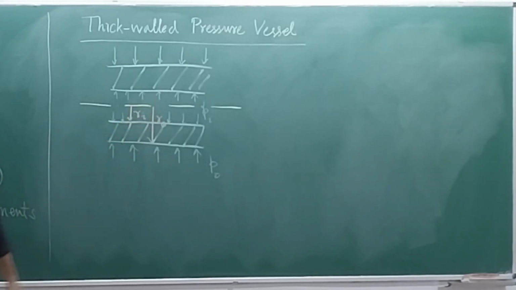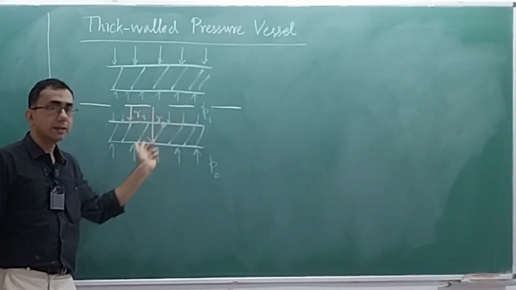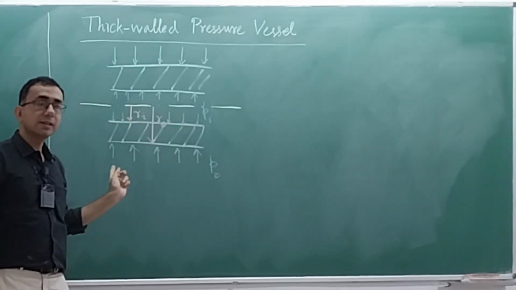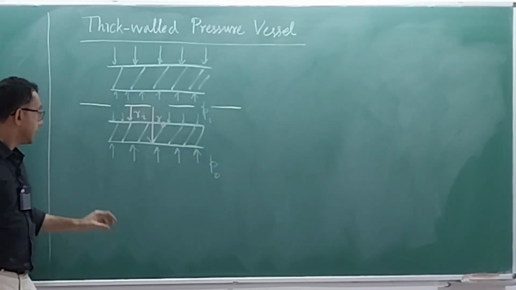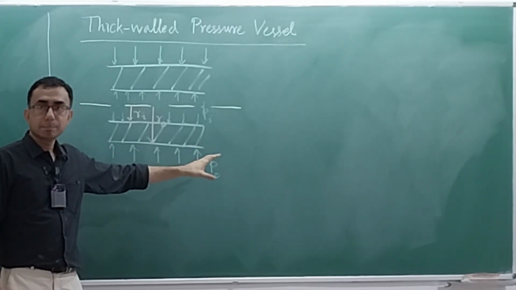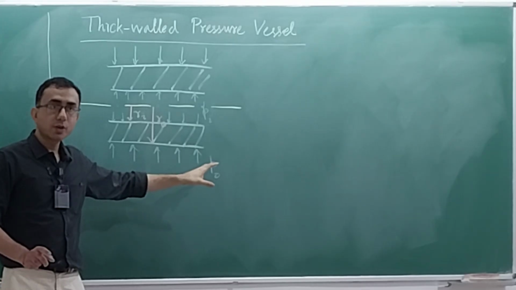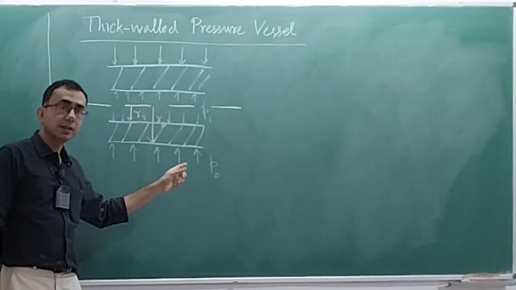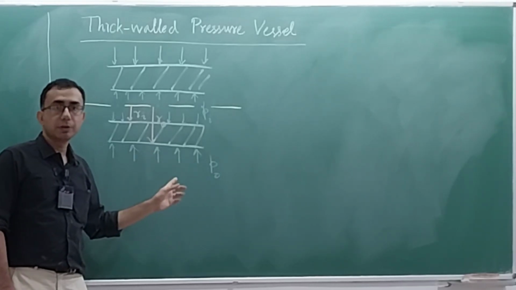Fine? Okay. The second condition is that even if you have pressure which is not along the z direction, you have the radial pressure, but in a very general situation, it could be possible that this pressure is not uniformly distributed like this. Rather, it has a variation in the z direction, meaning that you have smaller pressure here and very large pressure here. Still, it is valid that there is no force in the z direction, but there is a variation in the z direction. So that condition is also prevented.